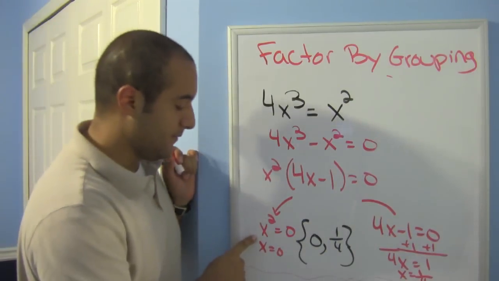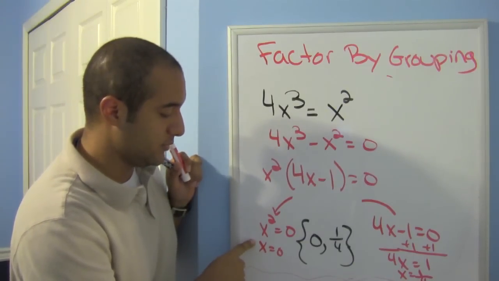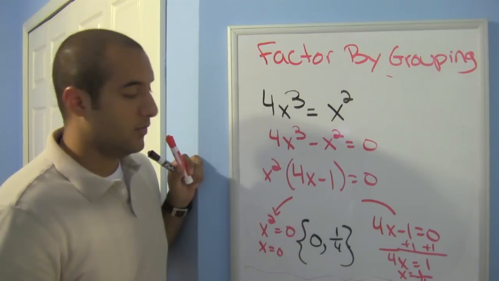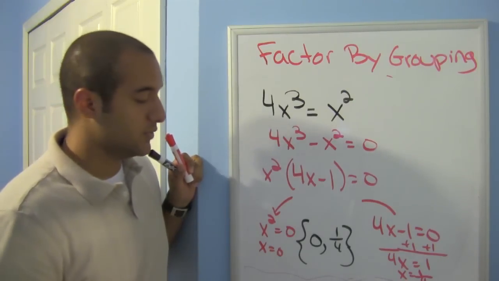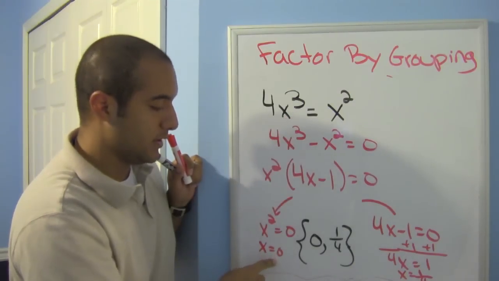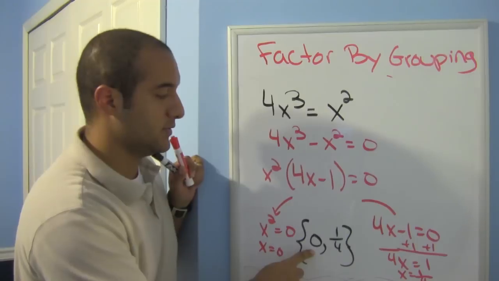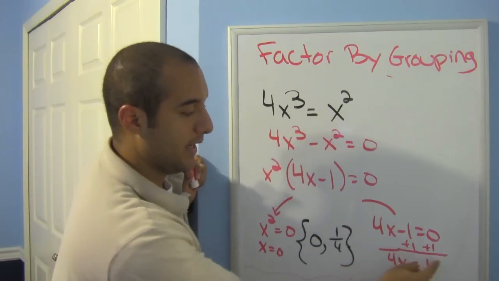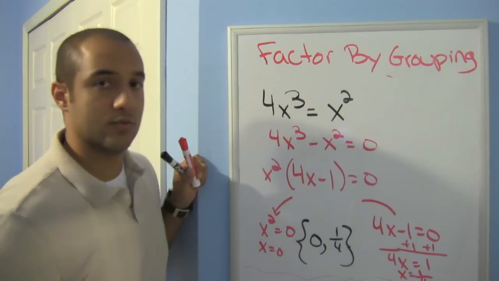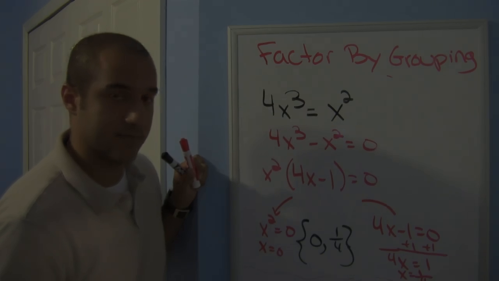Now let's see what happens here. I should get 2 answers from here, but when I take the square root, notice that I would get plus or minus 0. Well, 0 is 0, so even though this had a third power, 2 of my answers repeated. It was 0. So I just write one of them down, 0. On the other side, I add 1 to both sides, divide by 4, and I get that my answer is 1 over 4. So 0 and 1 over 4 are your answers.